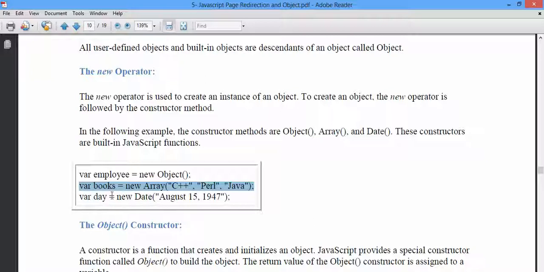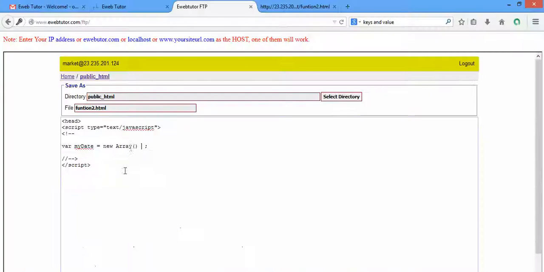This time around they said var day equals new Date. Assuming you didn't put any input inside this new Date, assuming it's just like this, your day will represent the normal date and time that you have presently on your system.